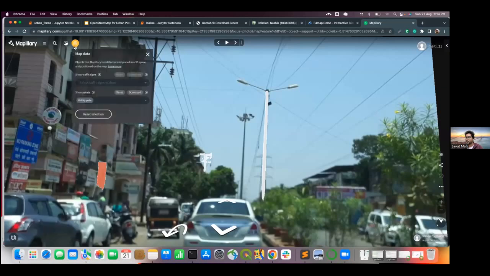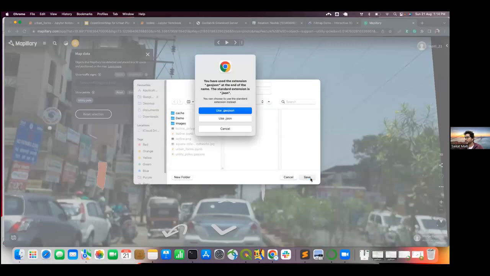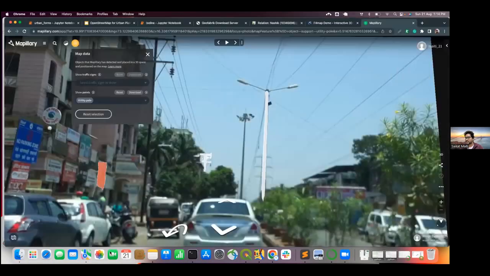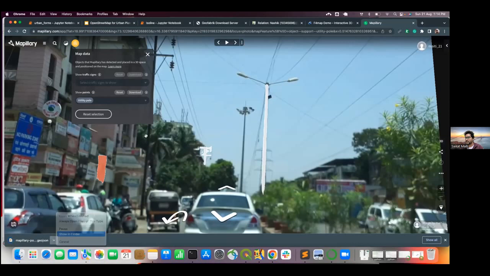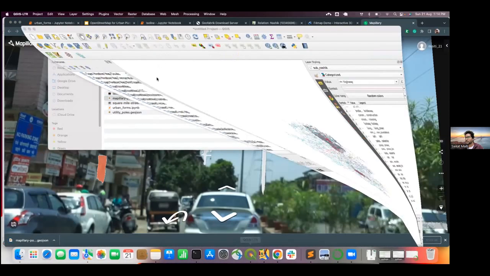And if you come here and hit the download button, I want to get all this data in GeoJSON format. So I'll add GeoJSON. Now it will ask, okay, use GeoJSON. Now let me open this data source in QGIS.